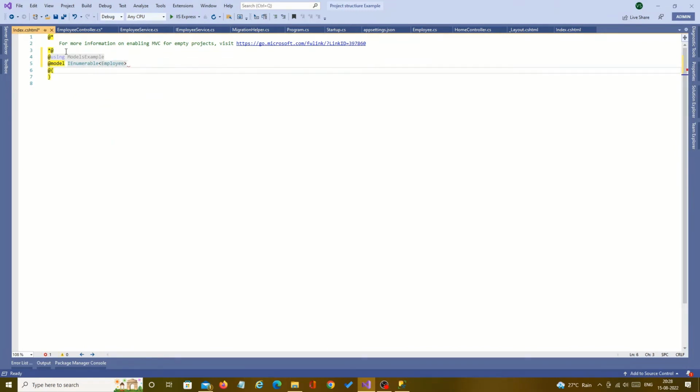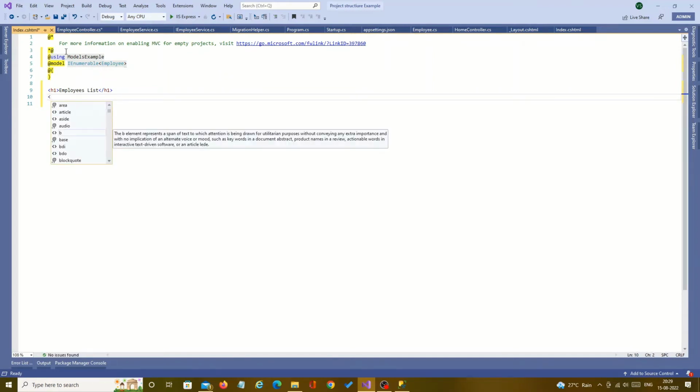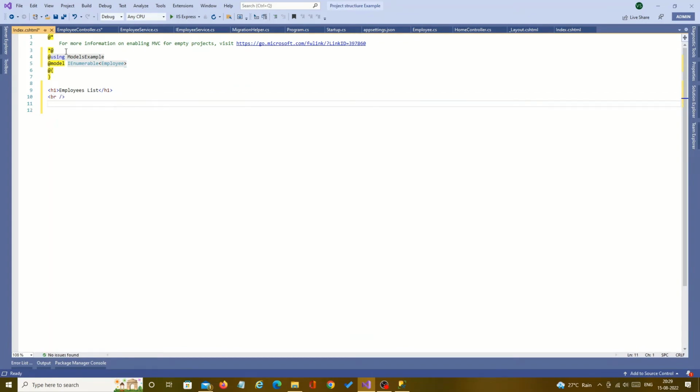So it will be the list of employees we import in the model. We will give a heading to our page, employees list. Now next we will use a line break. Then next we will add one table in here.